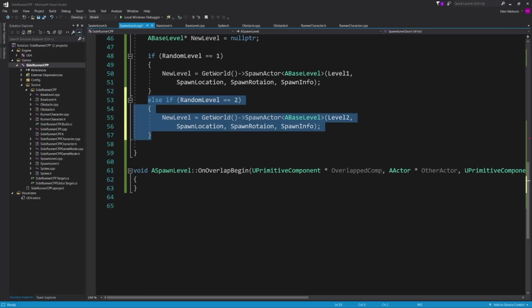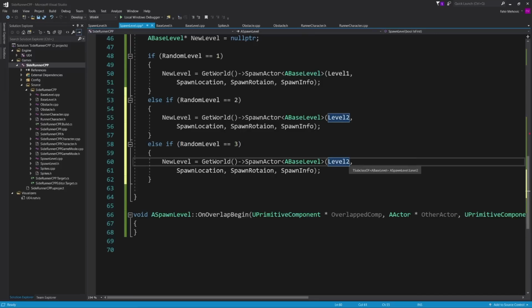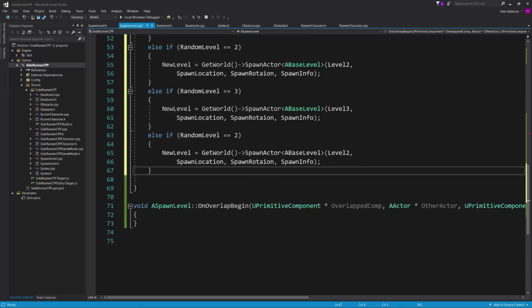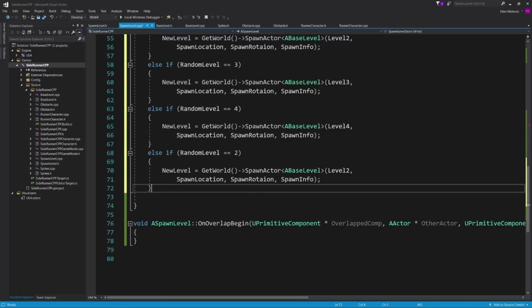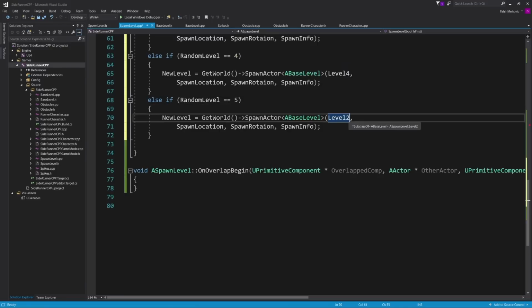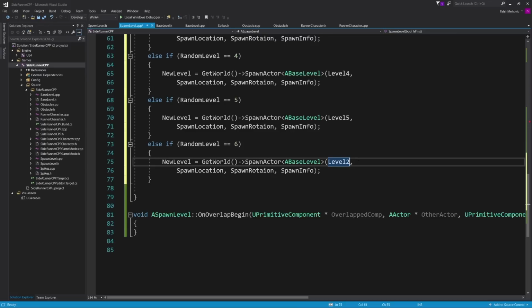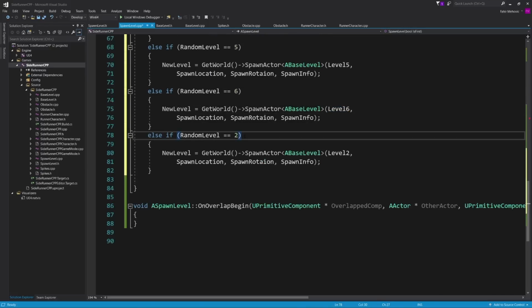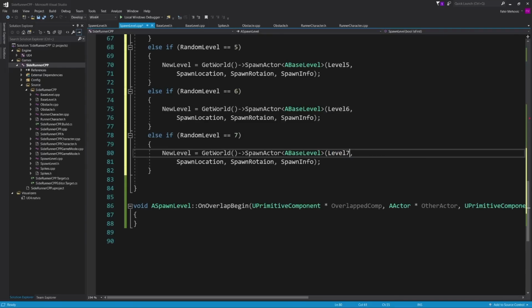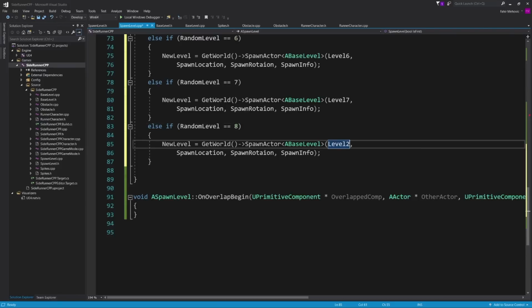We need to repeat this process. So again, this one is 3 now. Over here we need to spawn the level 3. Going back over here, as I said, sometimes things can get tedious. Over here, random level 4. Of course, we need to do it. Anyways, 6 now. And over here, there you go, 6. Over here now, we're going to have 7, 8, 9, and 10, and we're done. So don't cry. Don't be a crybaby and all of that stuff.